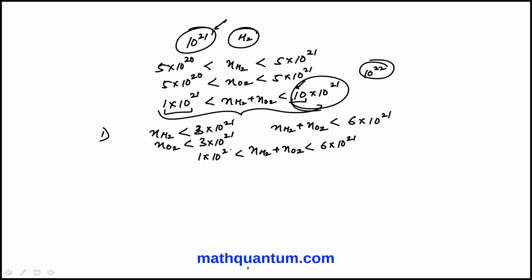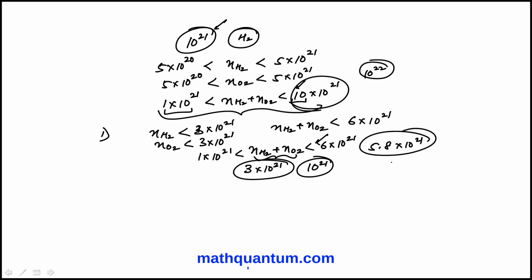That stays here. But you'll note here, if this sum is, let's say, 3 times 10 to the 21, well, that's rounded to the nearest power of 10, would be 10 to the 21. But if it's closer to 6, for example, 5.8, that would be 10 to the 22, because it exceeds 5. So 1 alone is insufficient.